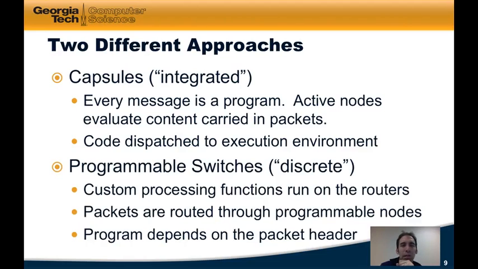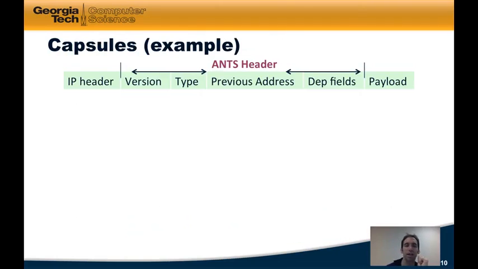We'll take a look at capsules in a little bit more detail on the next slide, but the other approach was something that looks a lot more familiar to us now and almost looks like SDN. And the idea here is that you could have programmable switches where code would be installed. These programmable switches then would perform custom operations or processing functions on packets depending on values in the packet header field. So essentially, packets would be dispatched to the appropriate code block depending on the values of packet headers. So that sounds a lot like SDN. You wouldn't be mistaken. Let's just take a quick look at capsules.